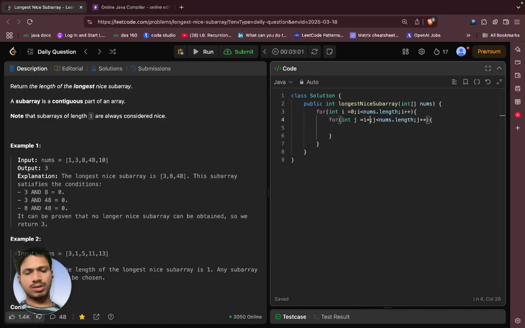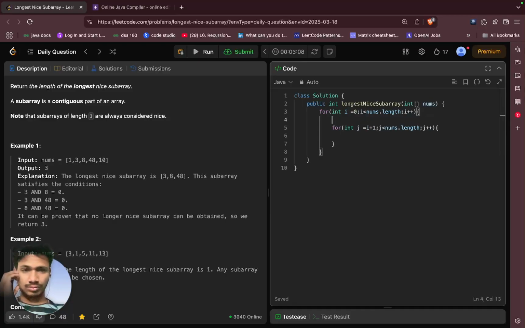Now this begins with i plus 1. Now let's take this variable count. First we take 1. With 1 anything is possible. 1 with 3 is possible. So let's take the count variable here only. Int count equals, if 1 is considered, consider it 3, so initialize this with 1.